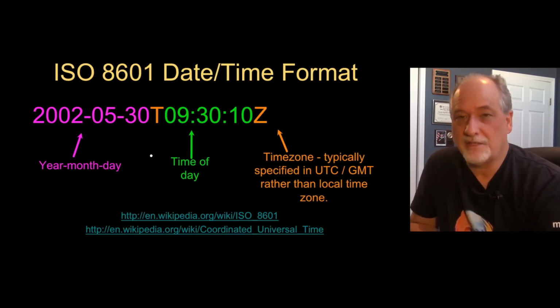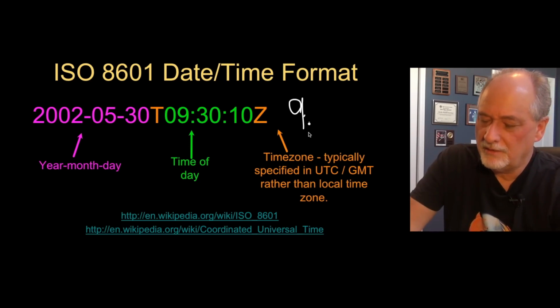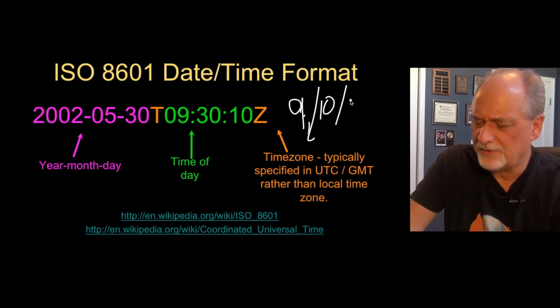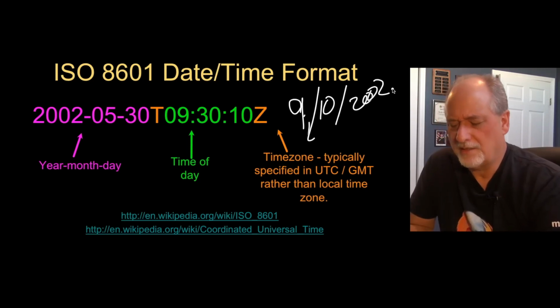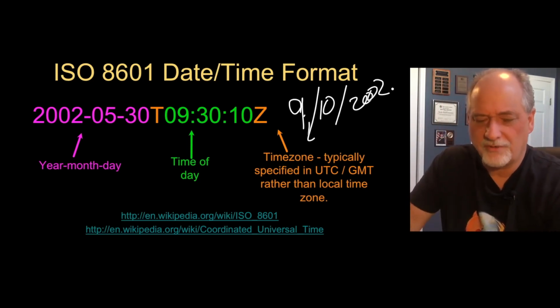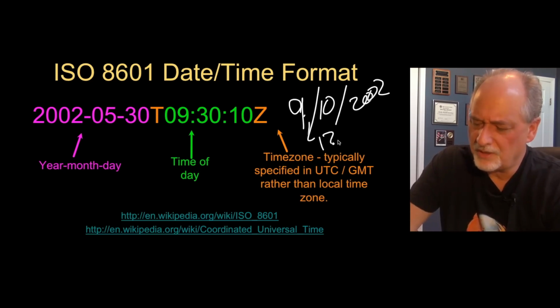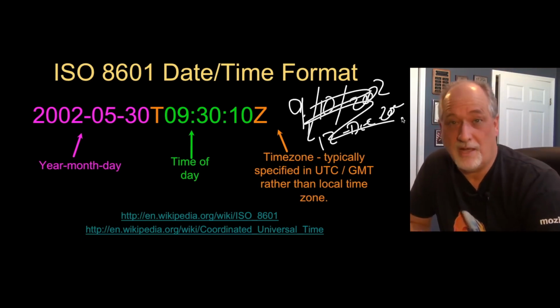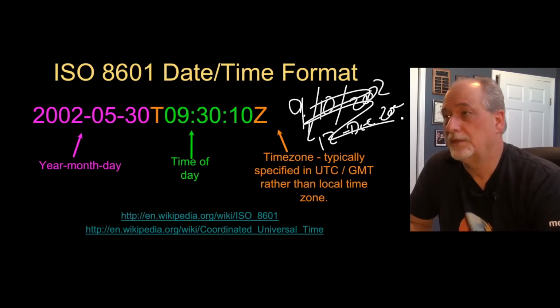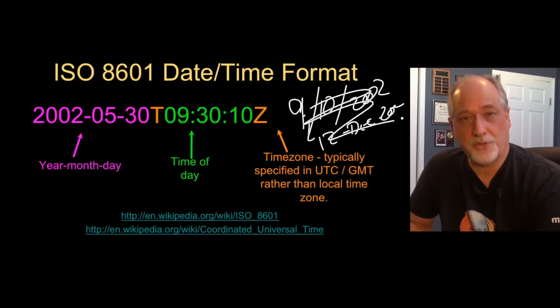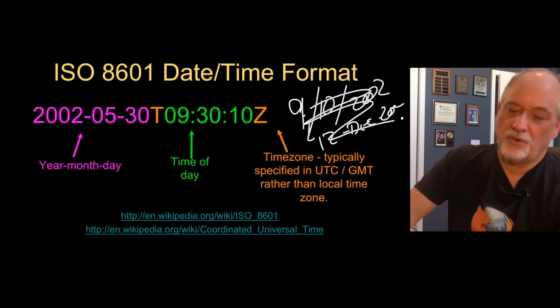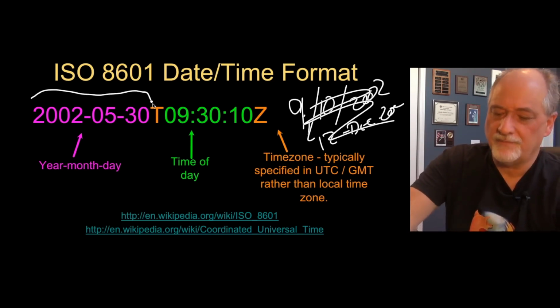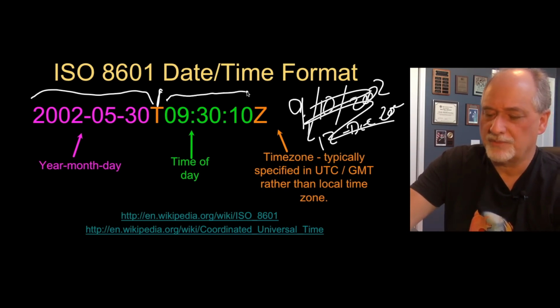Again, we have lots of different formats of dates, like 9/10/2002, right? That's a format of a date, but that's one. There's another format of the date, which is 12 December 20-whatever. And so this is how people show dates. Computers don't want to have all those different dates and don't want to figure those out. They have libraries that produce dates and make them look pretty and for particular locales, but computers really want dates that work best for them. So we just say, okay, we're going to have this year, month, day, time, and then zero-filled hours, minutes, seconds, HMS, and then time zone.